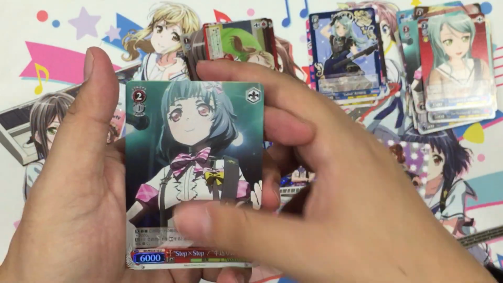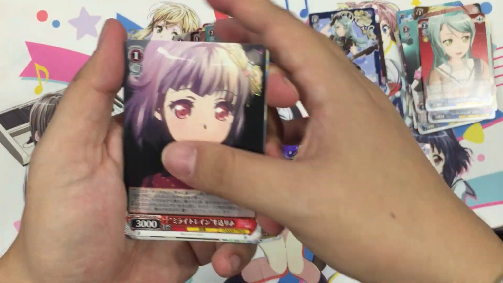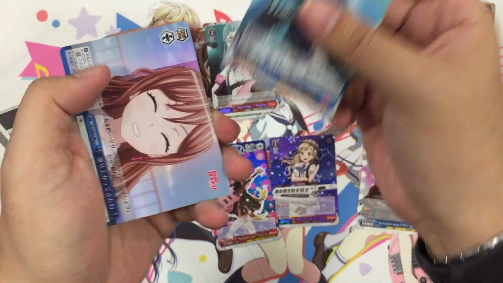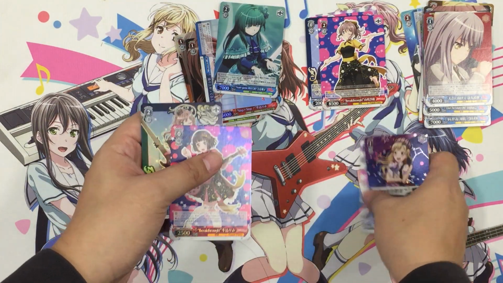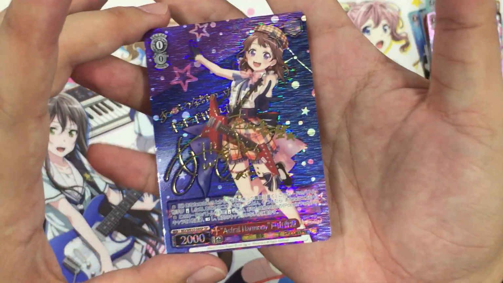Double R. Right, last pack. Right, so triple R. Right, so the best result for today will be Kasumi sign.